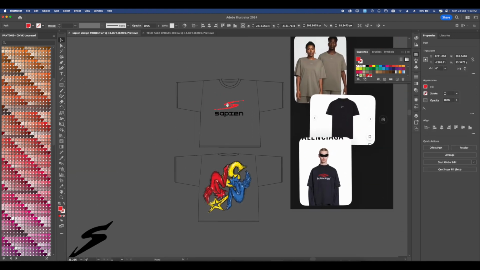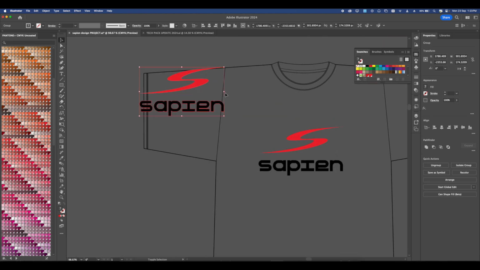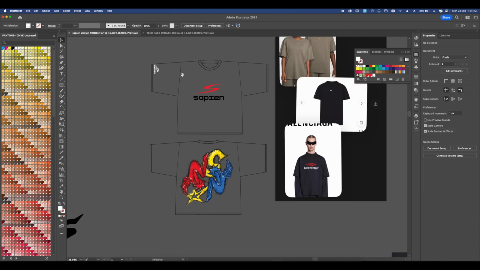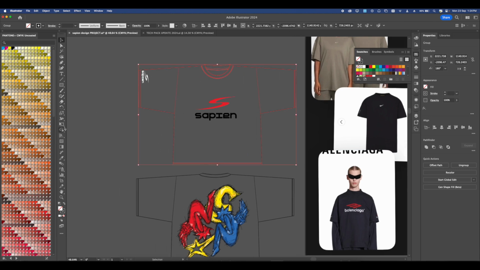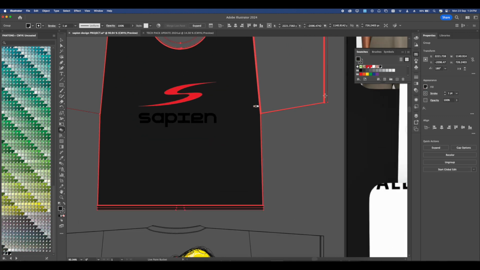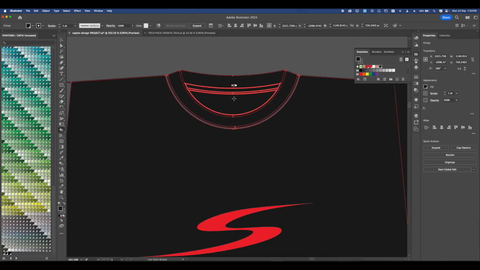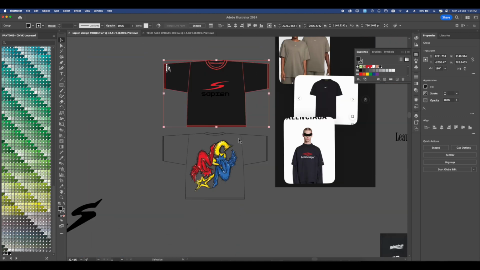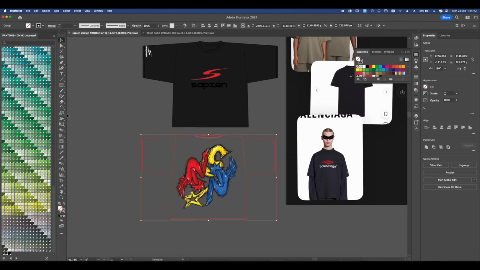Lastly, let's go ahead and add this logo to the sleeves like we had originally. Make it like a cream or a white. And then we're going to go ahead and just fill everything in with a black. You can't put black on black because you won't see your line work. So I put it on like the darkest gray. Let's go ahead and do that. Or should we make the t-shirt white?